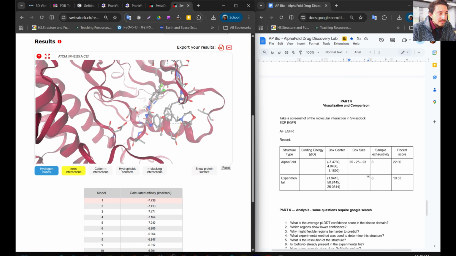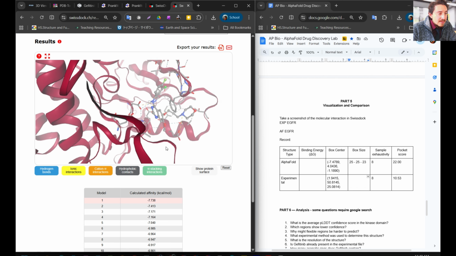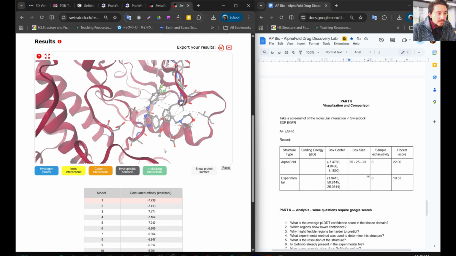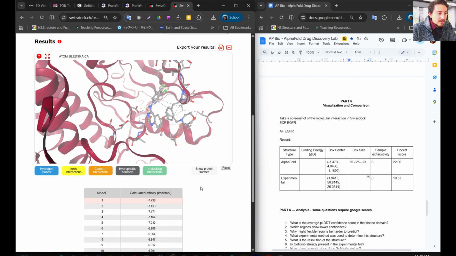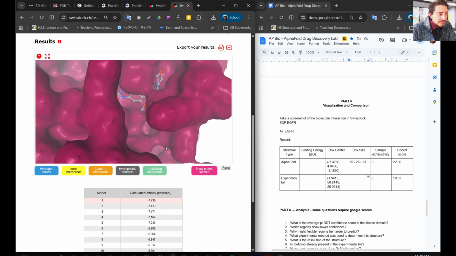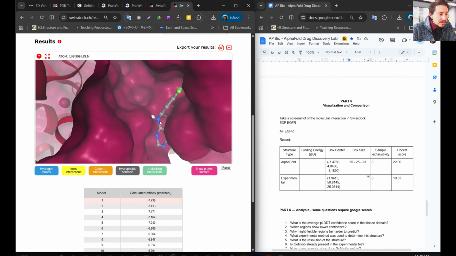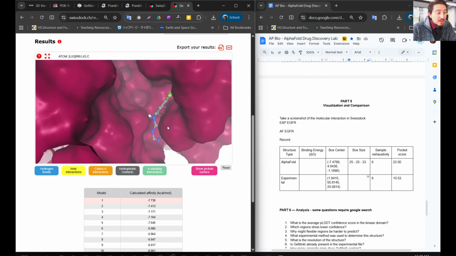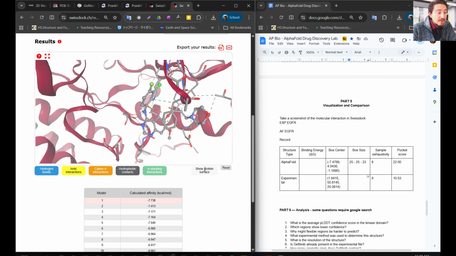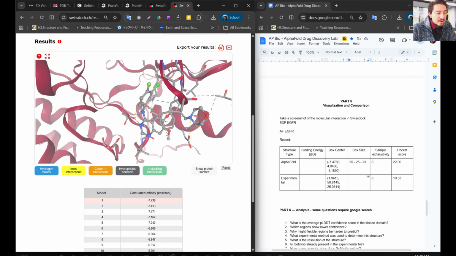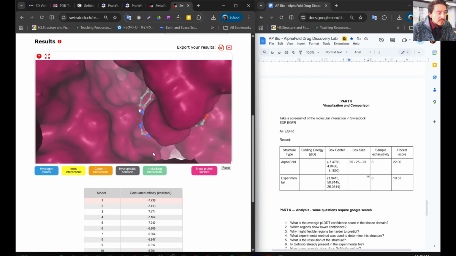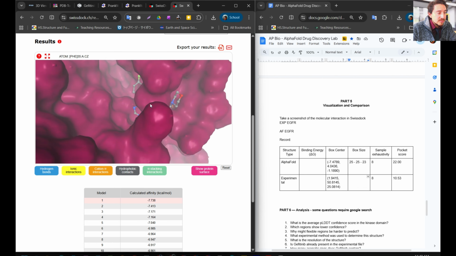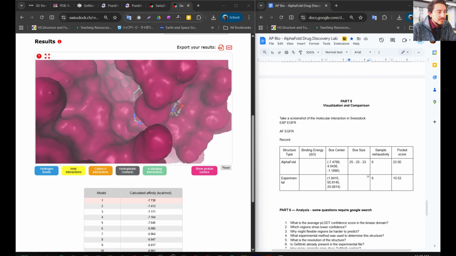Now you can take off this protein surface, and you can click on these additional interactions. Okay, but this is a little bit beyond the scope for high school, but maybe for university, if you want to see these types of interactions, you can even see some little interactions occurring there. You can go deep into seeing the amino acid residues, but that's a little bit beyond the scope. So you can take a picture of this particular interaction, okay, and put AlphaFold here.